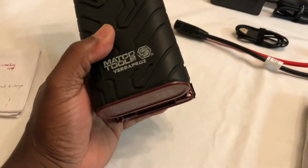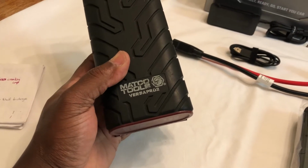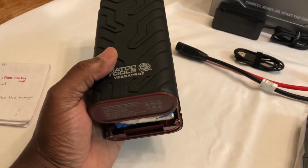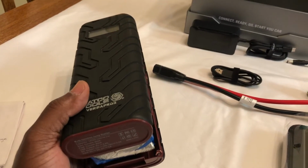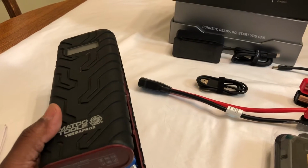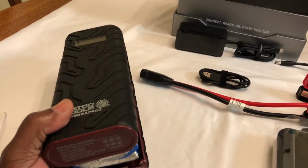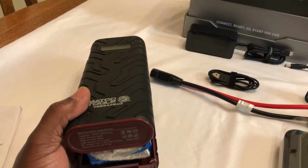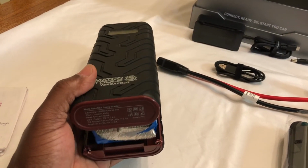I was going to get me another MATCO Versa Pro 2, but it has been discontinued. The MATCO Versa Pro 3, I did not like the specs that I saw on it in comparison to the other products that are out there, and I did not like no customer service, no warranty, and no website.